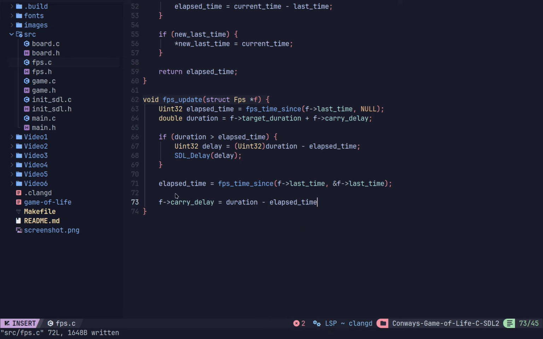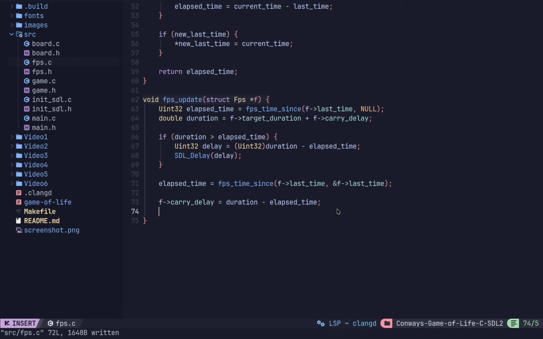So this is giving the elapsed time after our delay has happened. After this delay has happened, we're getting our new elapsed time. So if we were targeting 16 and this thing has 17, it says 16 minus 17, we have a -1 carry. Okay, so that is going to calculate what our carry is, but we need to make sure we clamp it. I don't want it going beyond 50 milliseconds plus or minus.